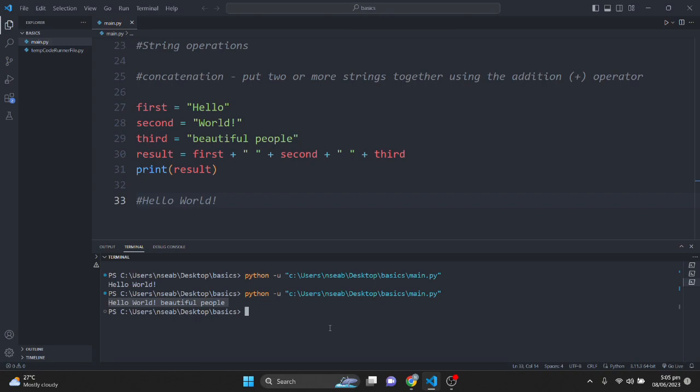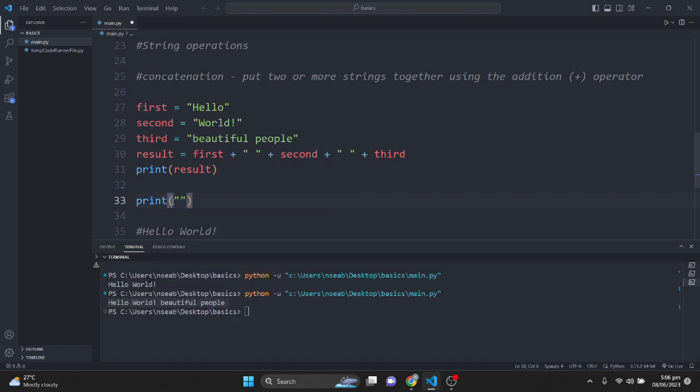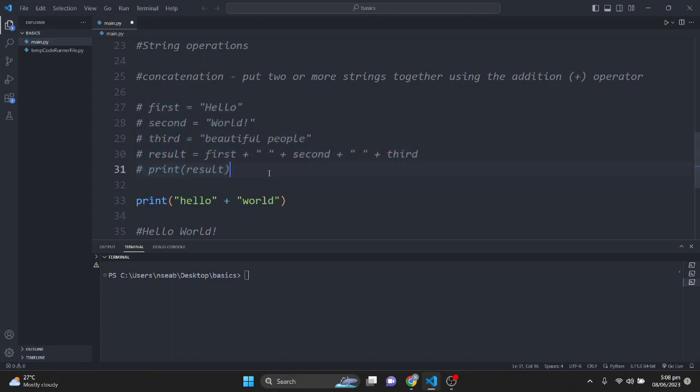So that's just how to concatenate. We might decide to have print wrap hello and world. Now notice that it's the exact same thing, but the only difference is that we are not using variables in doing this. We are simply just using the strings as they are, hello and world. So our strings here are not stored in variables. I'm going to comment all of this out and let's save and let's print this code. Notice that we still have our result as hello world.